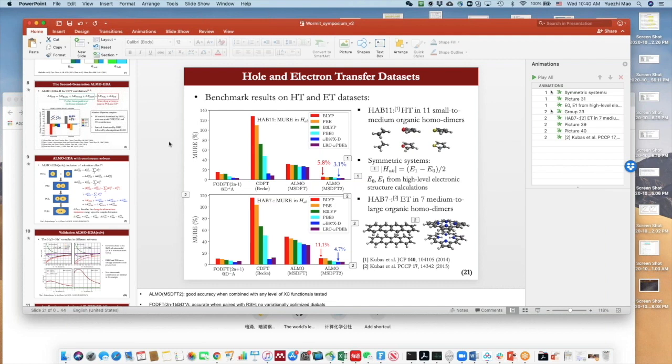And also, I think there are many different approaches to treating strongly correlated systems, for example, coupled cluster valence bond models. I think it will be interesting to further extend the energy decomposition to those cases. Currently, they are not available yet.